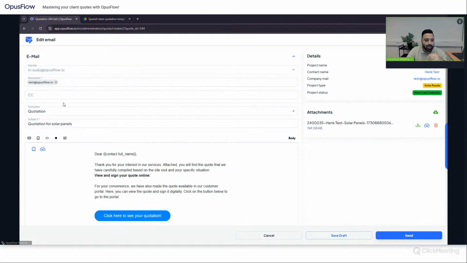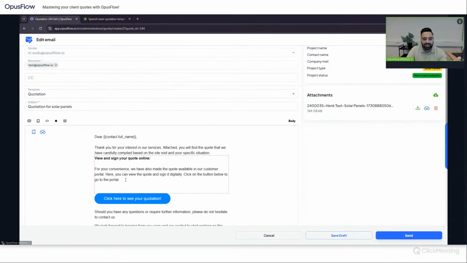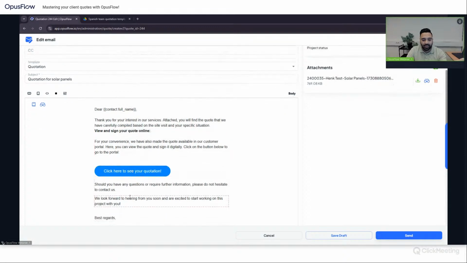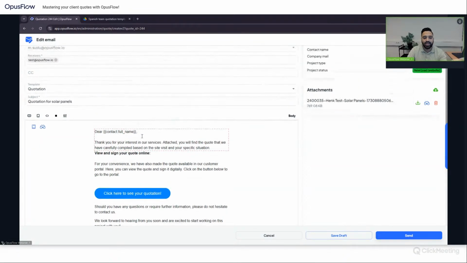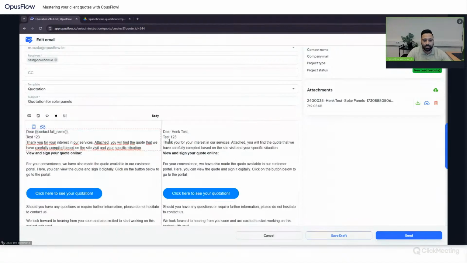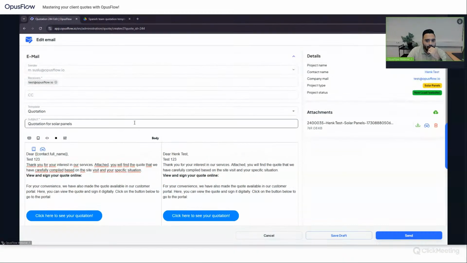It's a template, so you have a quotation template, and it means that this is an email template. So I select the quotation template, and it automatically generates a lot of text. Don't worry, you can always change it. So you can press here, and you can add like test 1, 2, 3. And you can see if I press this button to check the email, then it will put in test 1, 2, 3. So you can customize the email you want to send to the client. You can change the subject actually. So that's very nice. Now you see the attachments, also very nice.